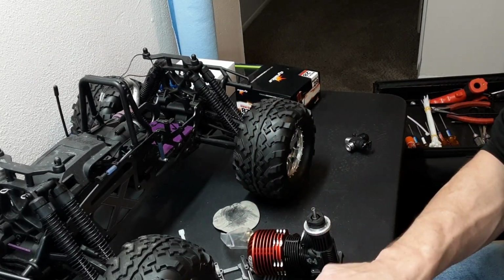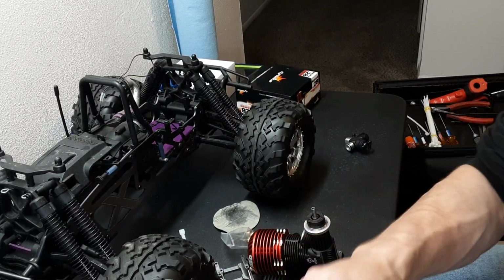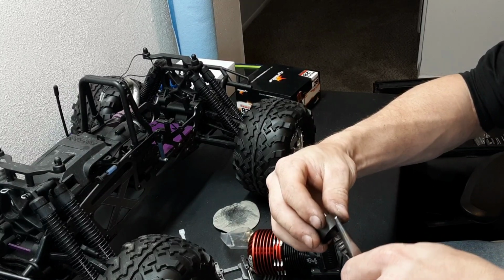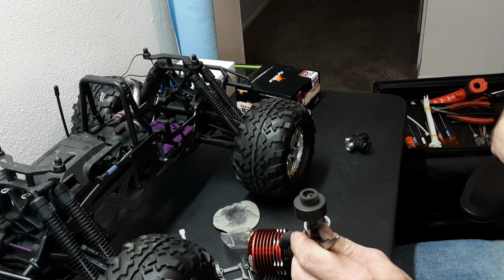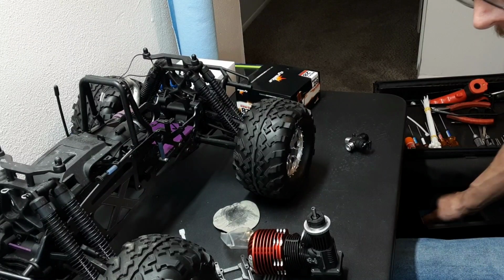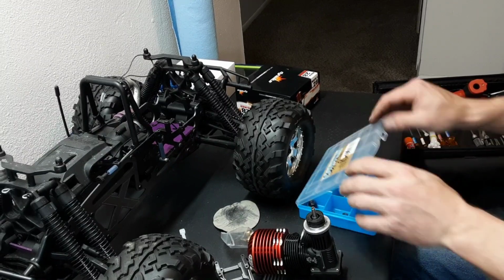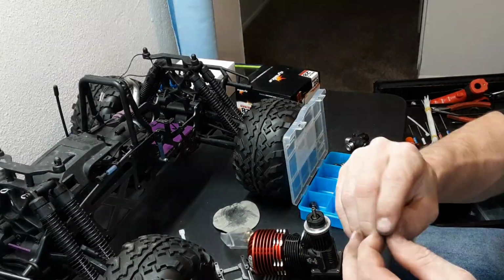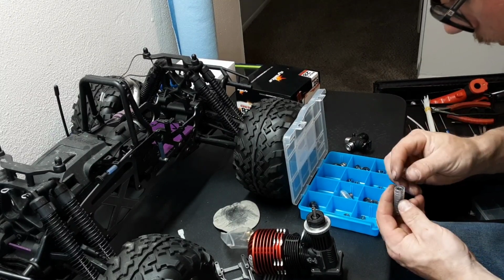Okay, so Skylar's bearings in his clutch bell are shot. Two of them are shot. There is one here that's good. I don't think it's making any noise. I think it's a pretty good bearing. Yeah, it sounds good to me. So we're just going to slap one new one in there for him, because these guys are missing their shields on both sides, and they feel loose. They're just not in good shape.